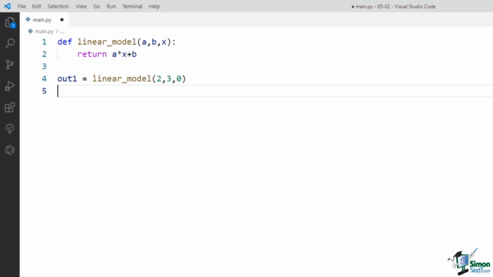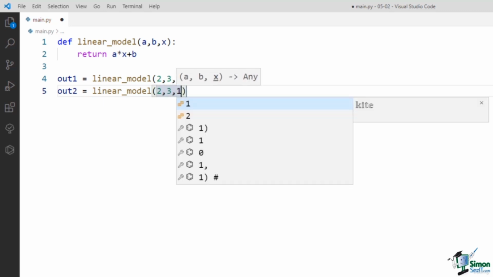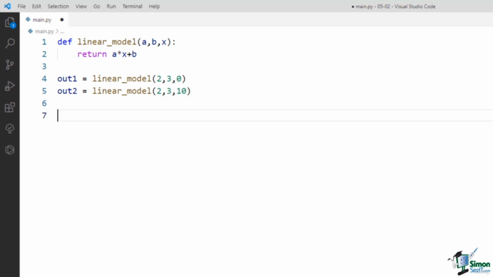Then in some other part of his code, he needs the output for 10. So he writes out2 equals linear_model, and again he passes 2, 3, and 10 as input. As you see, because the function requires the parameters of the model, each time the developer should pass 2 and 3 to the model to use your function.